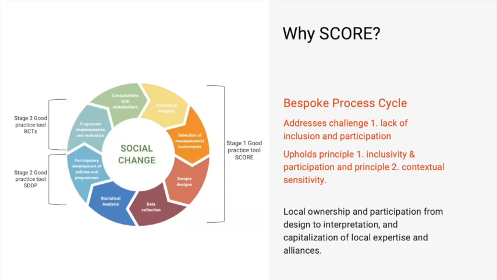And it ensures this inclusivity and participation of duty bearers as well as right holders. A lot of the times in research, we might see that participation and inclusion comes towards the end of research when we are ready to share the data and make meaning and interpret the data. But in SCORE, it's built throughout the process and from the start. One of the key things that we do in SCORE, for instance, is that we establish a core reflection group, a multi-partner steering committee made up of different actors and stakeholders, duty bearers and right holders, that will shape the research to make sure it is responsive, localized, and contextually driven.